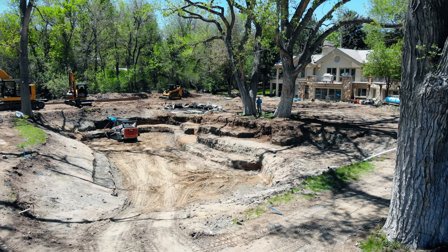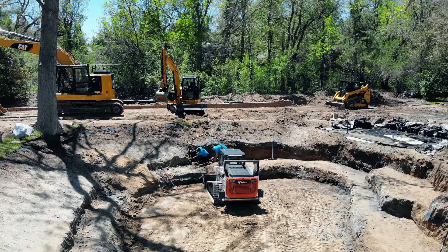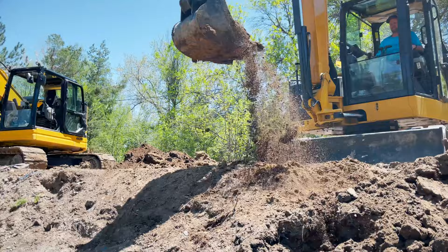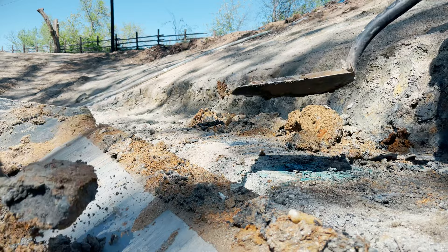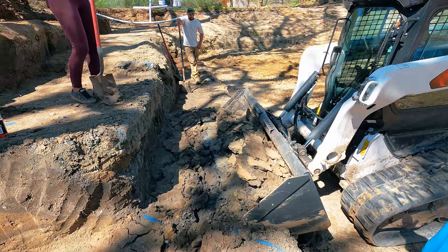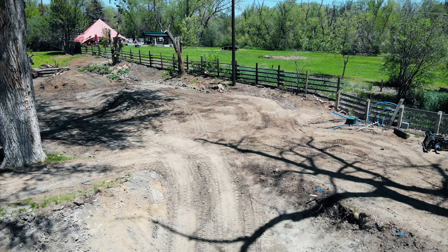You're watching the excavation on the Colorado project happen. There was supposed to be somebody else digging this hole for us — don't think that having somebody else do a portion of our job is going to save you time or money. We know how to dig the pond to expedite the construction. They don't understand how to shape the walls or shape the edges. When we dig shelves for the stones, it takes real knowledge to pick the right stones for the excavation. Just sculpting the soil is a work of art. It looks better, it saves time, it saves money, and it's got a way higher awesome factor when you just let us do us. That's all I've got to say about that.